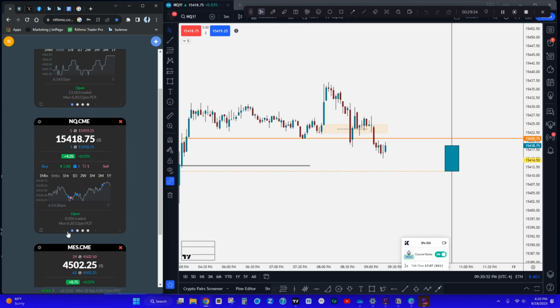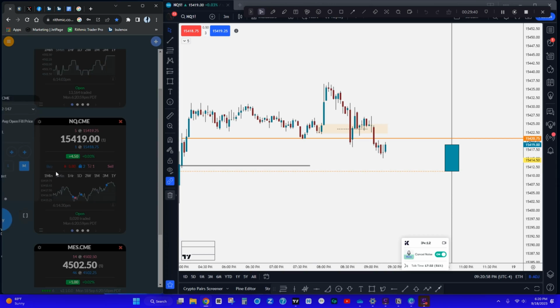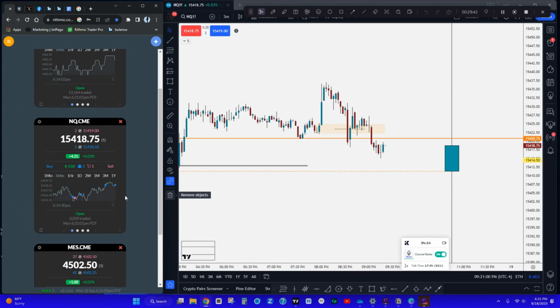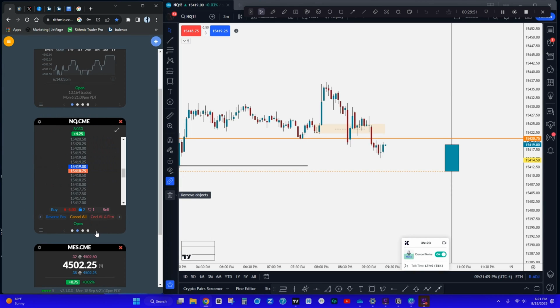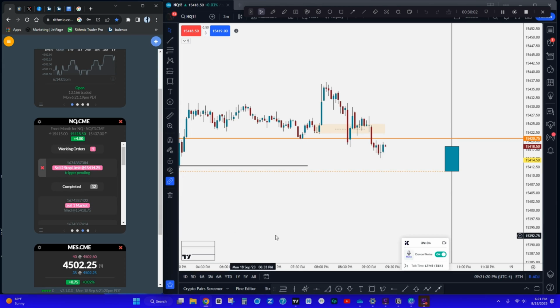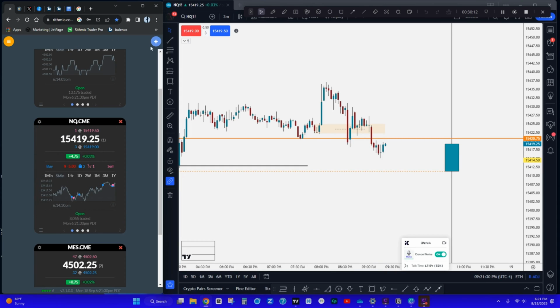Let's say I wanted to exit once it starts going my way, or wanted to add on to it. Like, let's say I wanted 3 contracts instead of 2, press buy. Let's say I wanted to sell one because I'm in profit, you push sell. Just make sure that your stop limit order is closed when you exit a position, because if you leave this open and price revisits it, it is going to trigger you into the market. That makes sense?